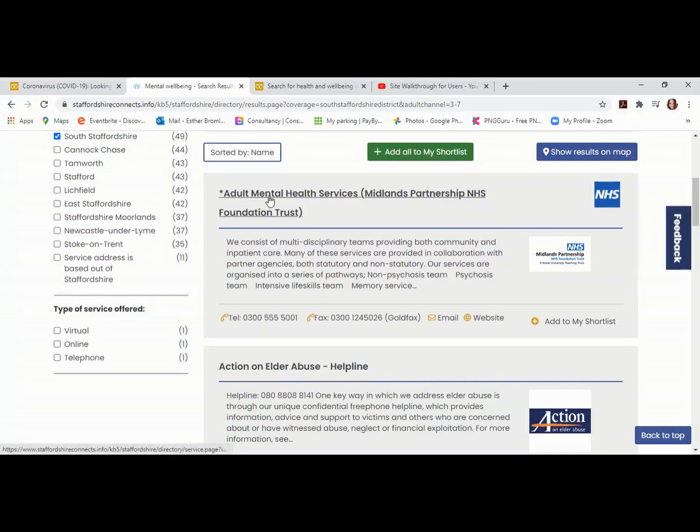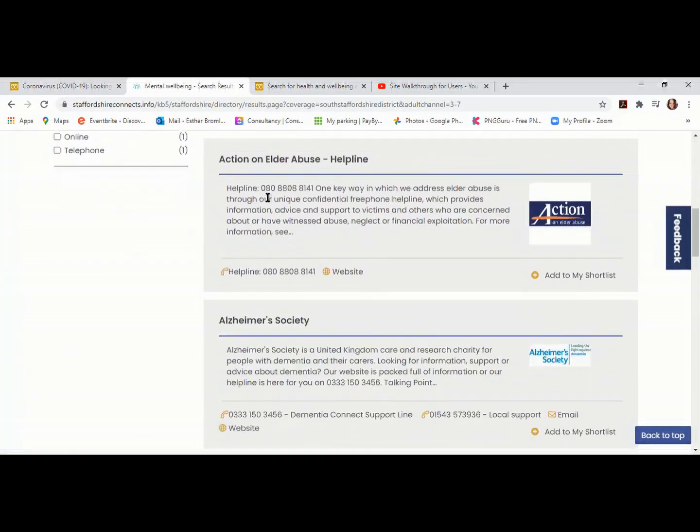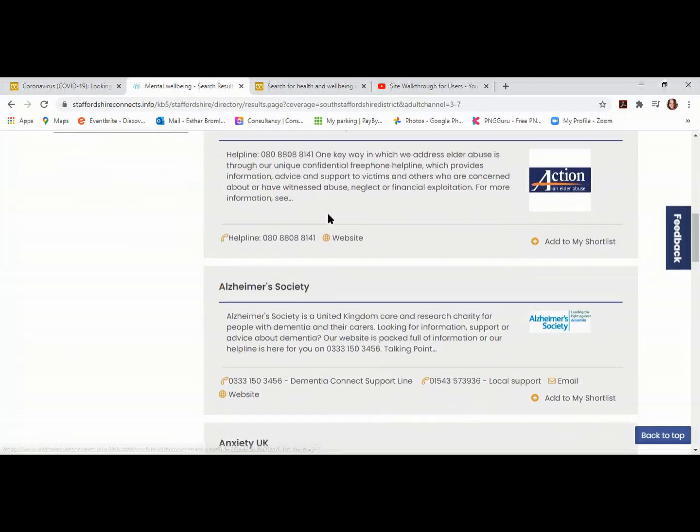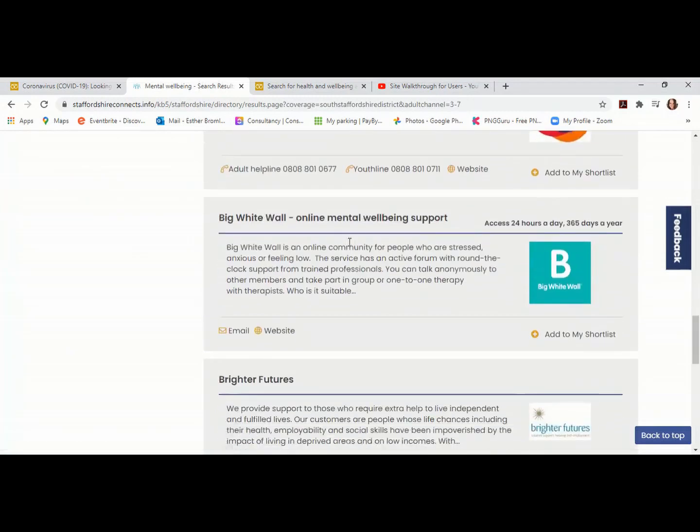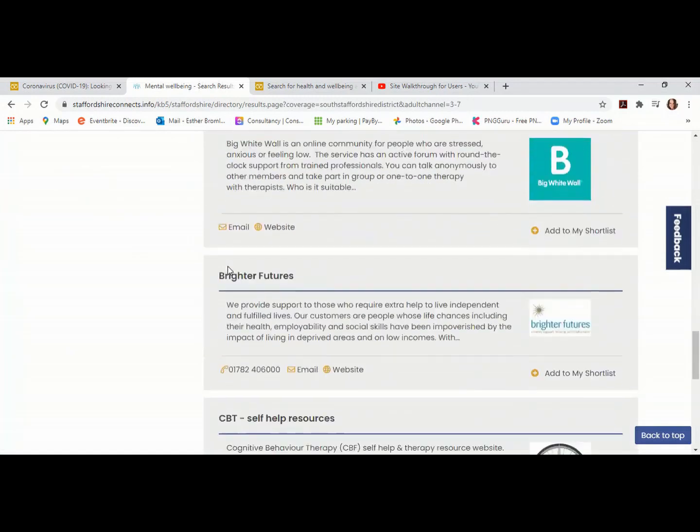There are some that will always be at the top and they are starred, and that's because either they are specifically operating at the moment and we know they're a really good service to go into, so they've been highlighted right at the top, or there's another reason for them being at the top. Maybe it is because they've changed in some way, so that might happen. As you can see going down, we've got various different services, from ones that are clearly national charities, all of those, all the way through to things that are much more localised.